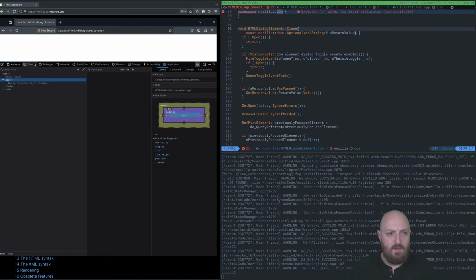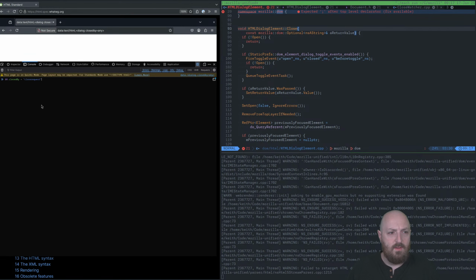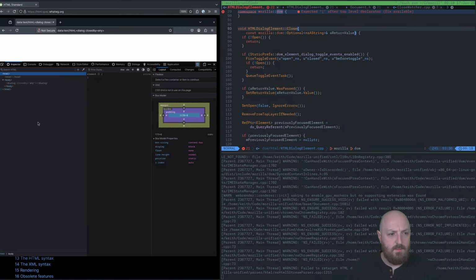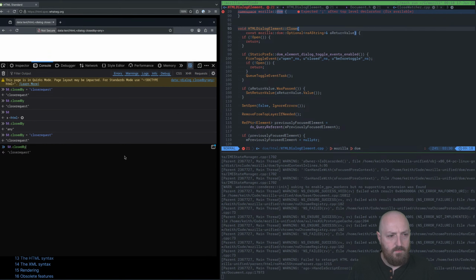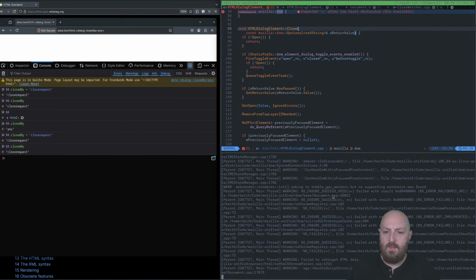Excellent. Now if we run closed by close request. Are we on the dialog? No, we're on the element. So closed by is any. Change it to close request. Zoom in too, shouldn't I? And now closed by is close request. So the getter and the setter is working great.